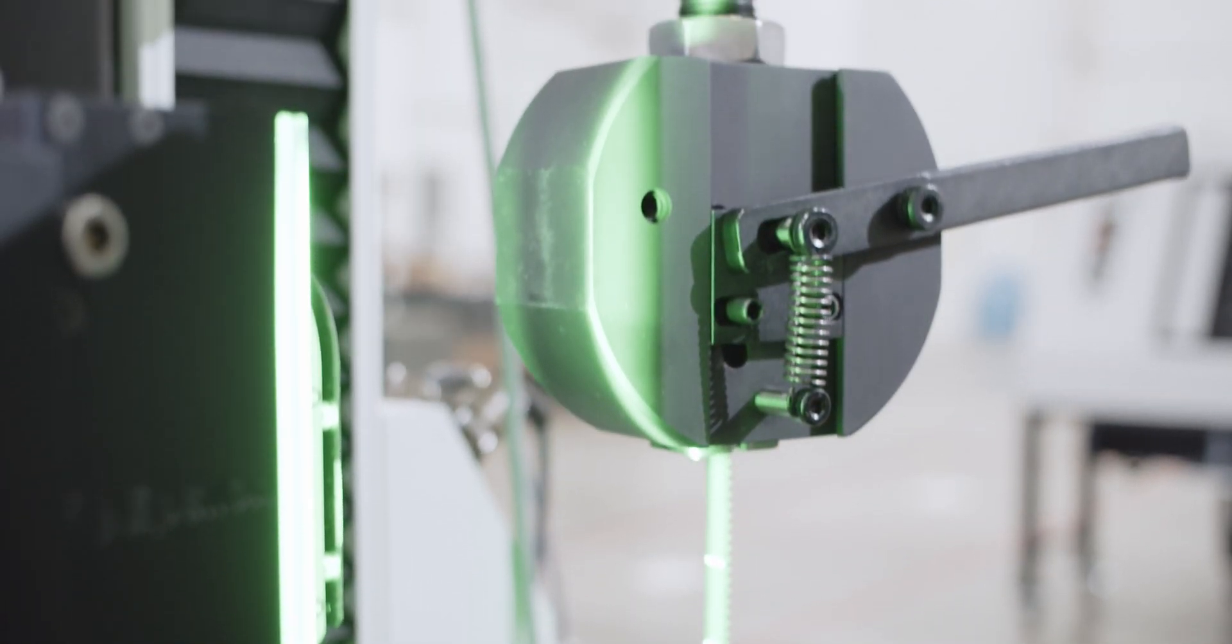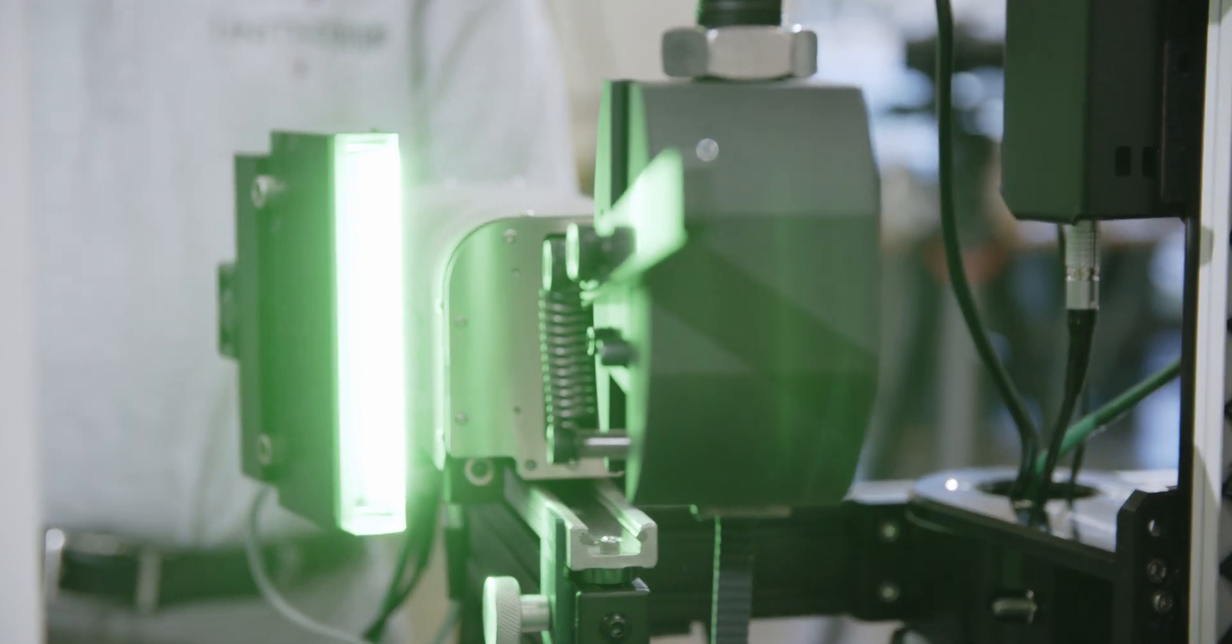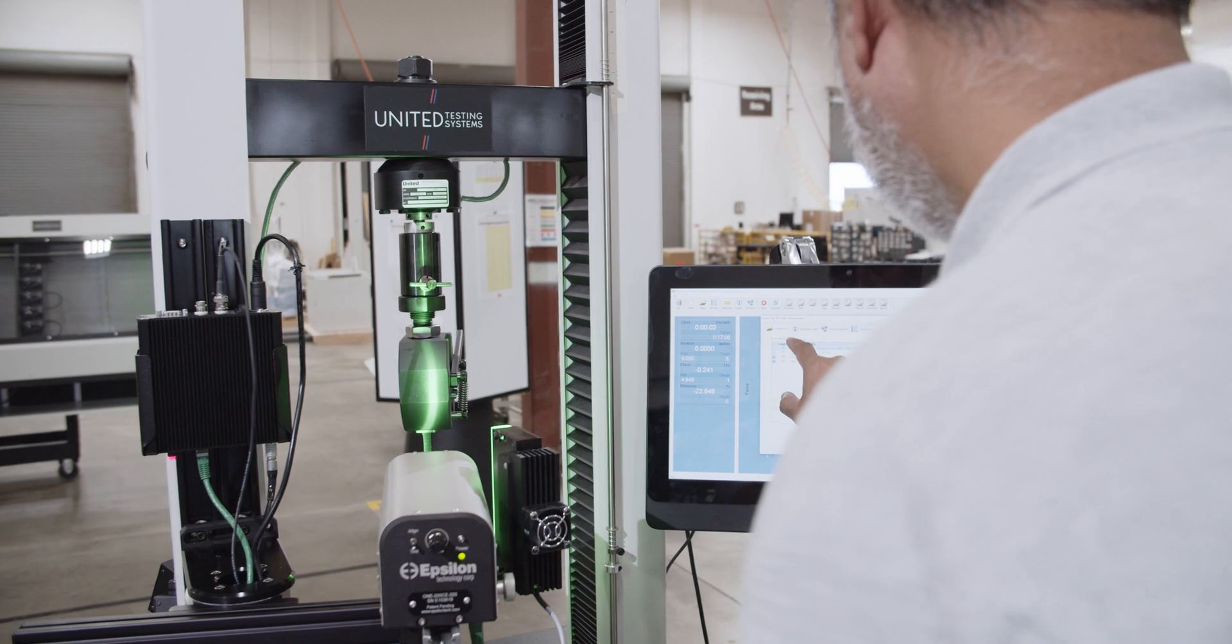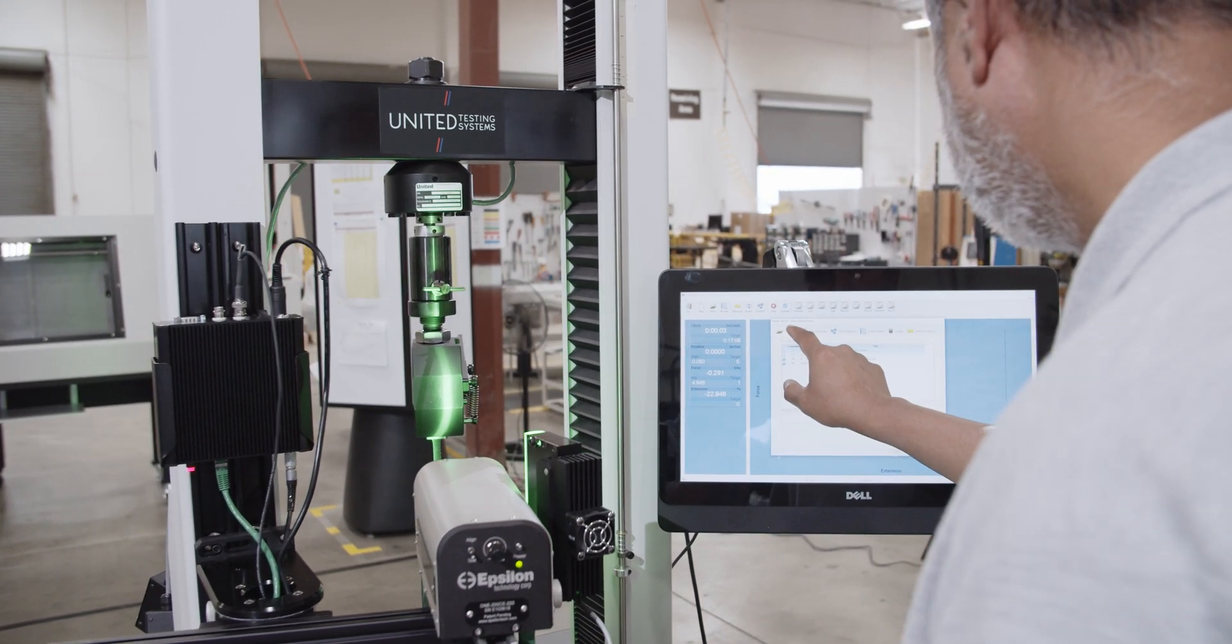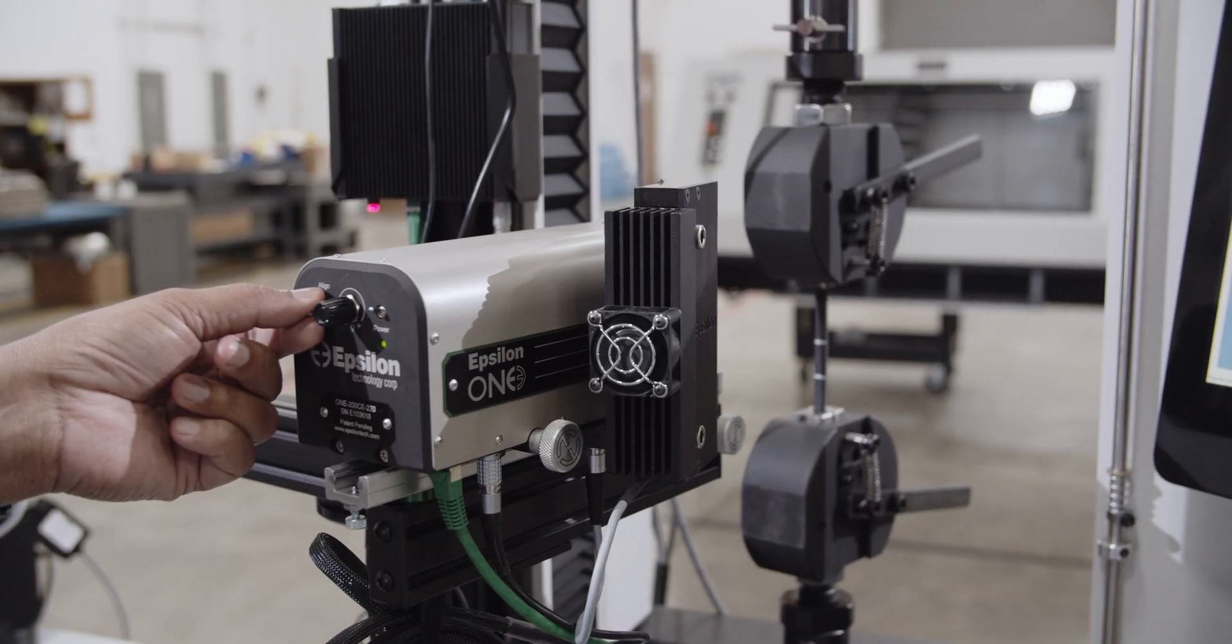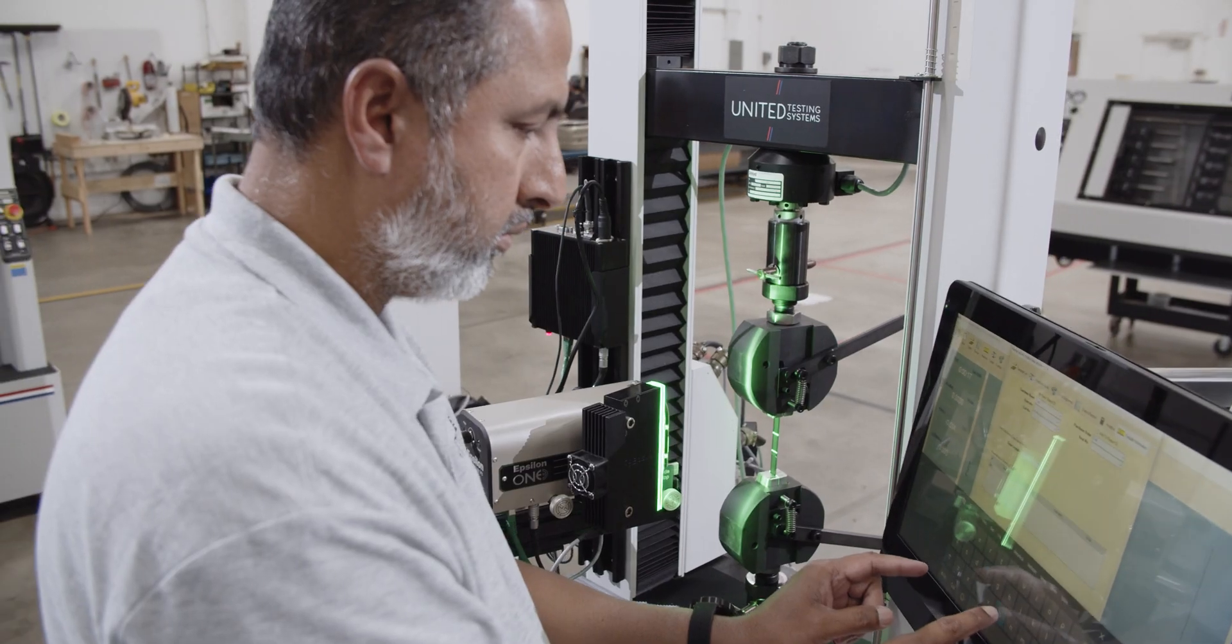Precision laser alignment and telecentric optics make the EP1 a precise and well-designed option, and the instant reset feature allows it to be ready in under 2 seconds. Many customers have moved to using optical non-contact extensometers for several reasons in addition to the higher accuracy they provide.